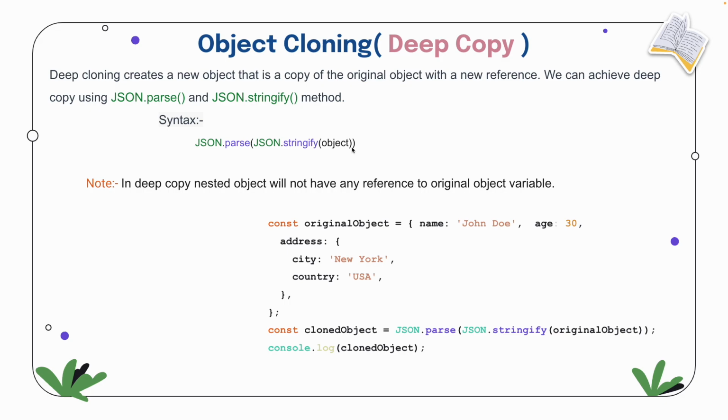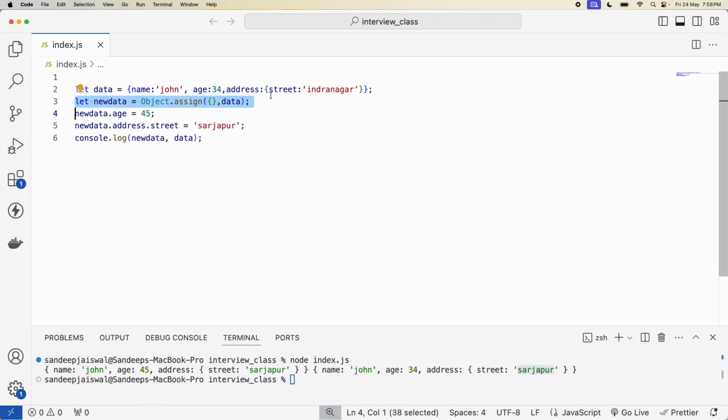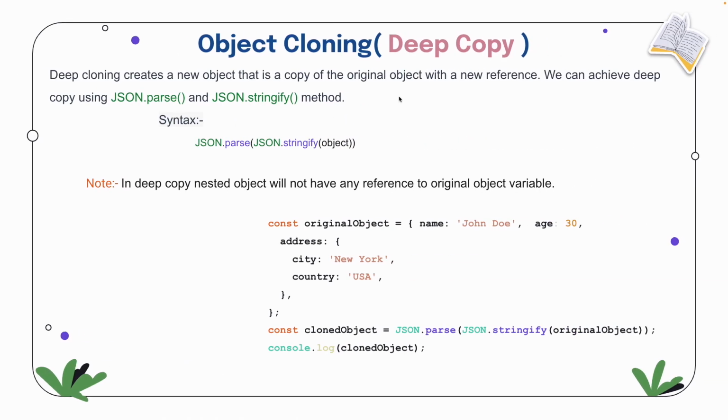So what does deep copy mean? Deep means going inside the object, completely disconnecting both. Even though we used Object.assign, it was still connected with the nested object. It was not connected with the parent, but it was connected with the nested one. It should not be connected, because a copy should always be different, but it's failing. So we will go for deep copy.